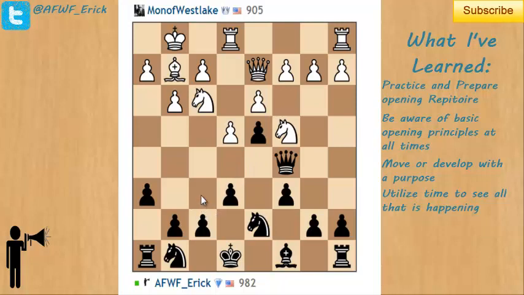Now I could do pawn to f6, but if they decide to push their pawn to that square and put it directly on it, it is not good for me, because after all these exchanges, they'll have their rook on the open file, or this pawn will be very weak if I push this pawn forward, and all the exchanges ensue. So if they push their pawn forward, I push my pawn forward, I push my pawn forward, they push their pawn forward, I take with the pawn, they take with their knight, I take with my knight, and then they take with their knight, their other knight.